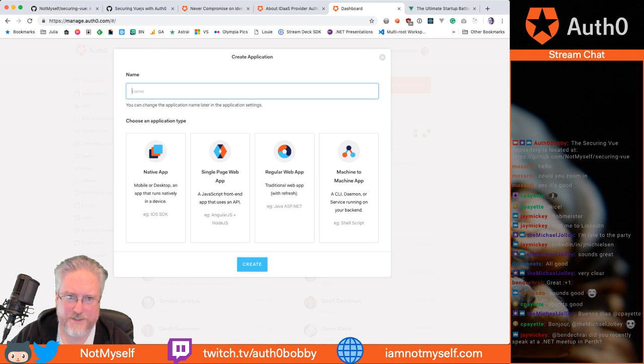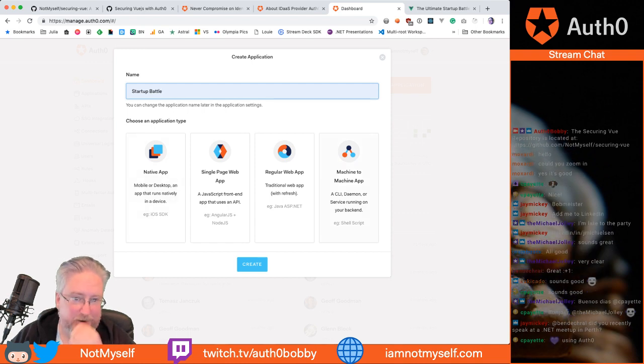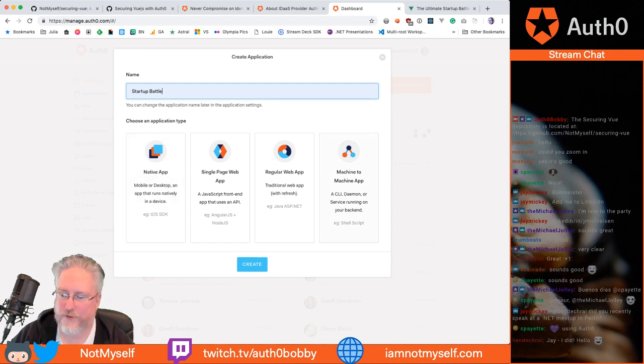What do we want to call this? Startup Battle. And we have some options down here. Auth0 guides us through the correct configuration for your application based on what application type you're building. If you're building mobile or desktop applications, you'll want to use native app. If you're building CLI tools or tools to communicate between two different machines, machine to machine is what you would want.